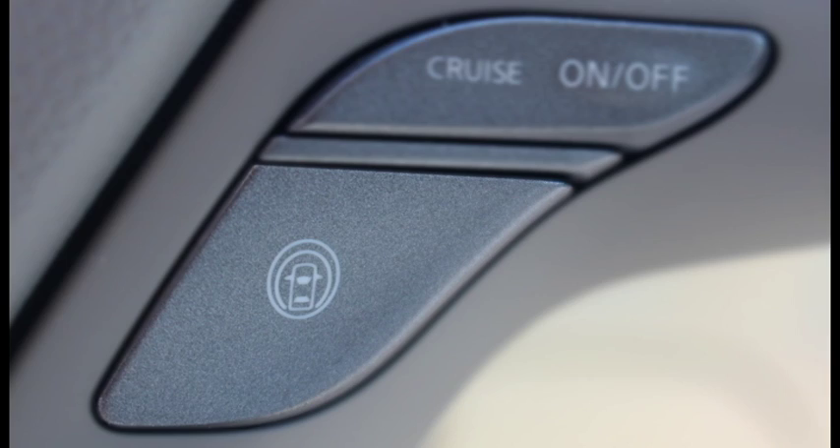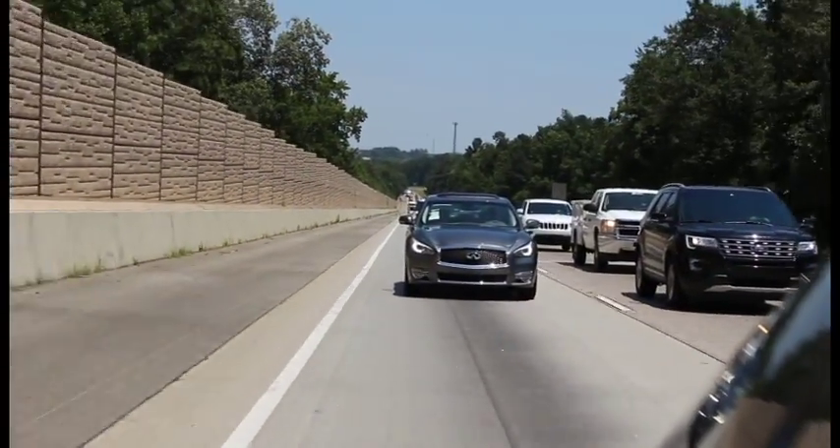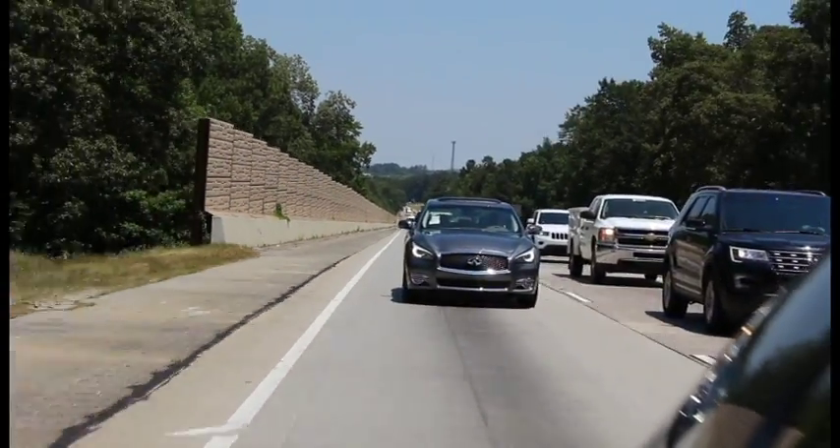We're in the Q70L, my favorite vehicle that we have here. What I'm going to do now is I'm going to press the DCA button which controls the lane departure intervention and also the forward emergency braking. So I'm going to go ahead and hit that button and notice my hand is not on the steering wheel — this is my favorite part — and you're going to hear an auto beep and then I'll feel a drag in the wheel once the car starts to drift lanes.